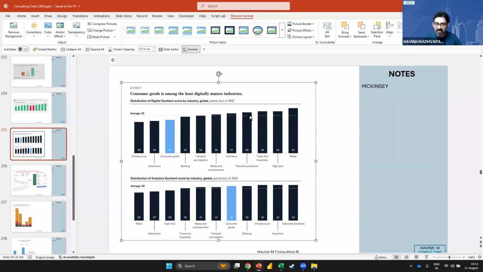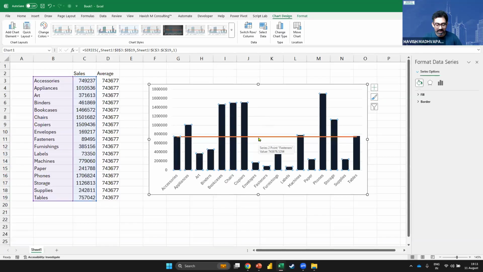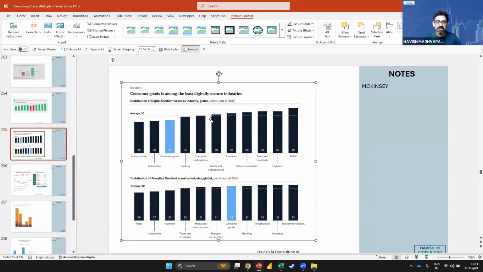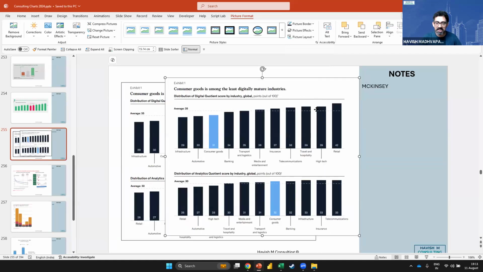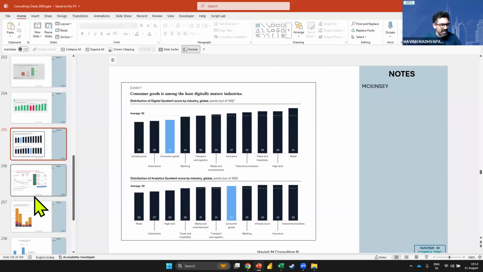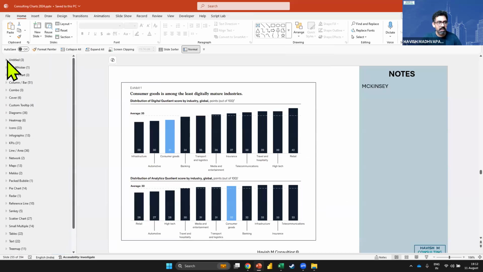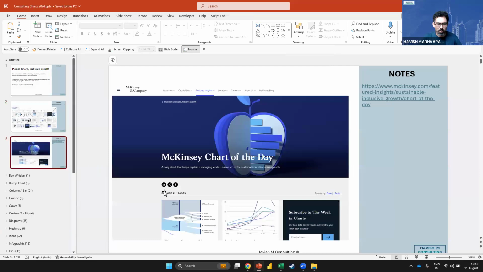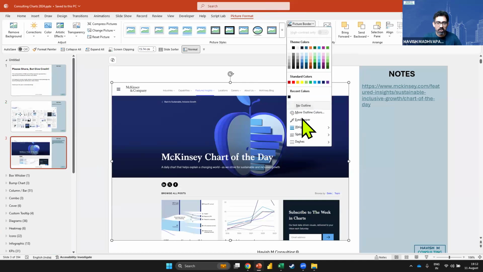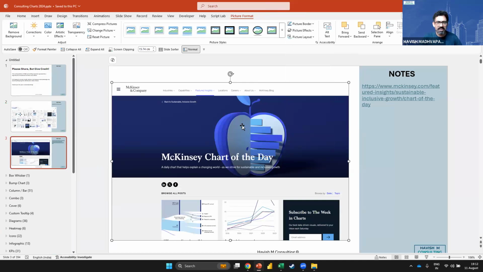But here's the thing, the line also should be a dashed line. It should not be a solid line. So we can do that as well. I can again take this gray color. So we will go back to eyedropper. Very carefully, I'm going to choose this gray color that you see here. In fact, let me zoom in a little bit so it's easier for us to select. Or you know what? I think I have the gray in one of the other McKinsey reports. Let me pick that. One moment. Yeah, I think this works. So let's choose eyedropper. We will choose this gray. For the moment, this works.